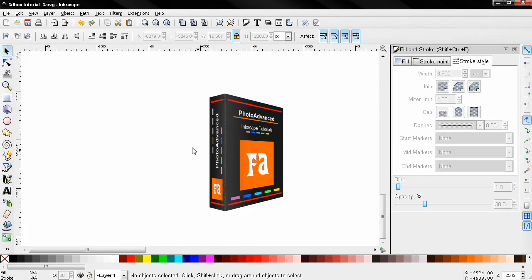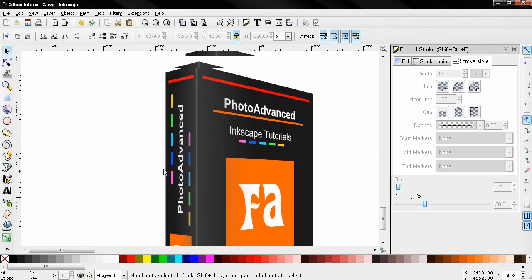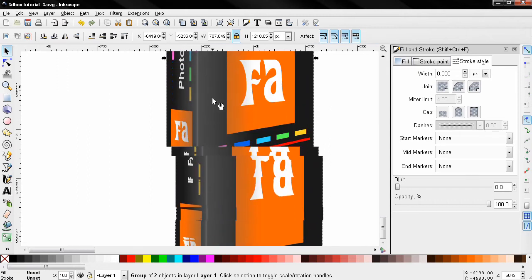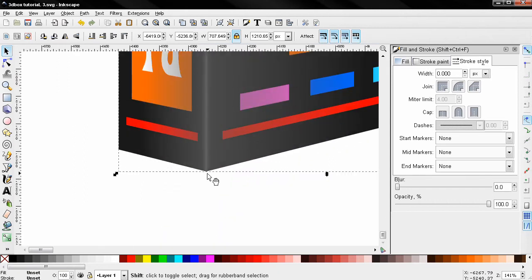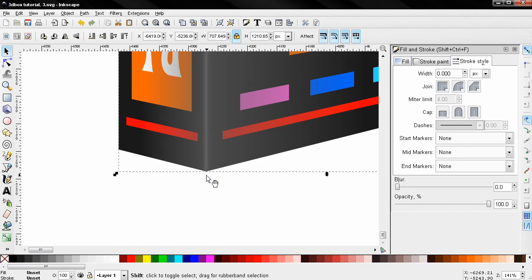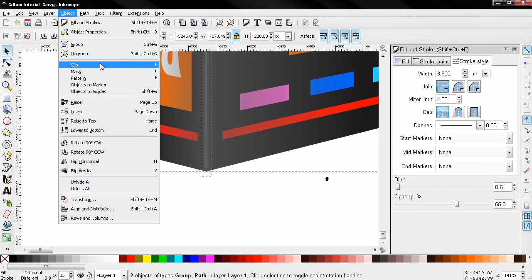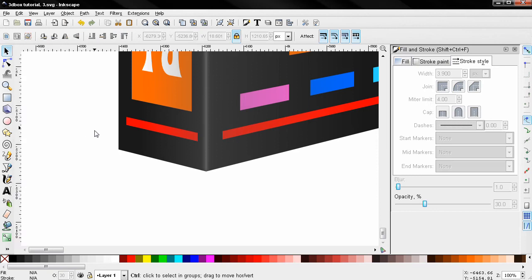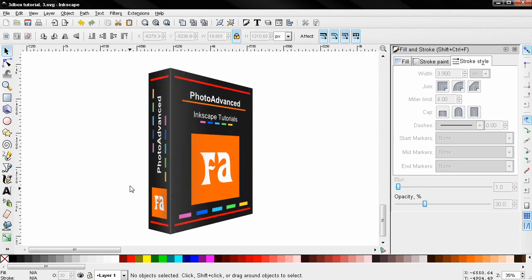Next, select and transform tool, zooming in, and I want to select this object. With the shift key add to the selection this one, Ctrl D to duplicate them, group them, and I'm going to zoom in here and select this piece also. Let's do this one more time, selecting the group. Now this object, clip, set, and this way the blur won't go outside of the box.